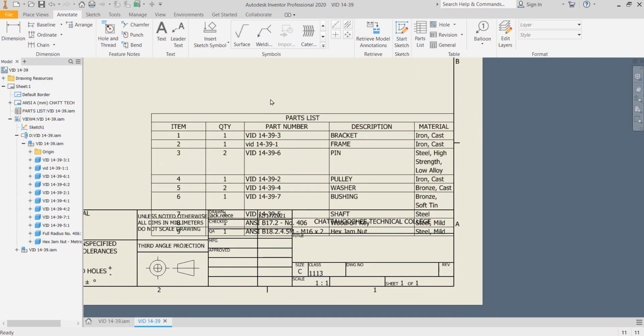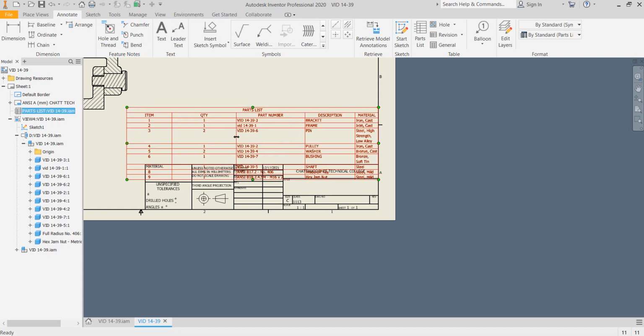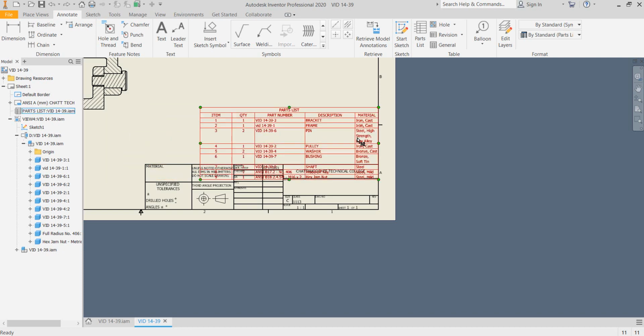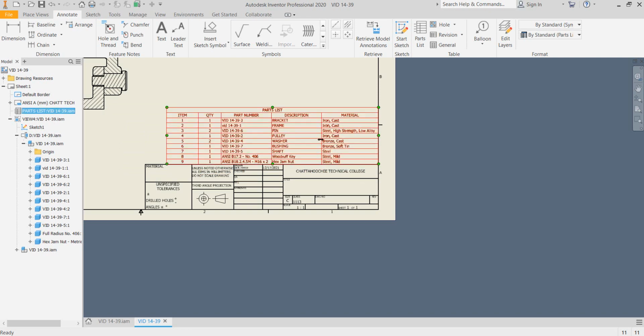And with these, we'll adjust the width of some of these. Whoa, that's not what I wanted. Let me back that up and get me down to a single line. There we go. That'll work right there.